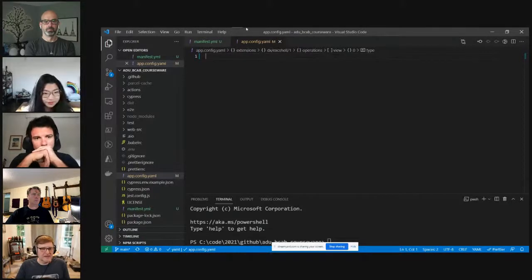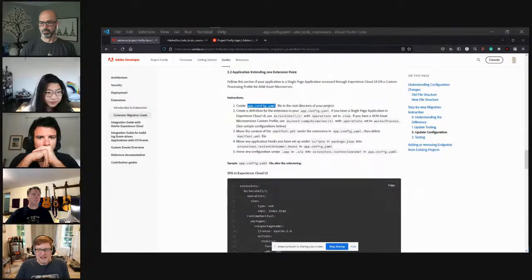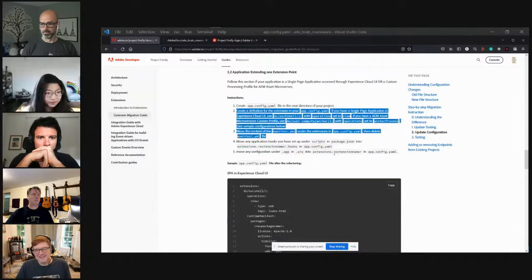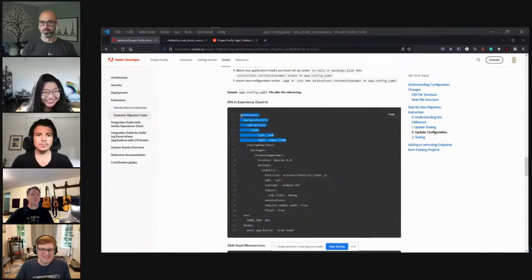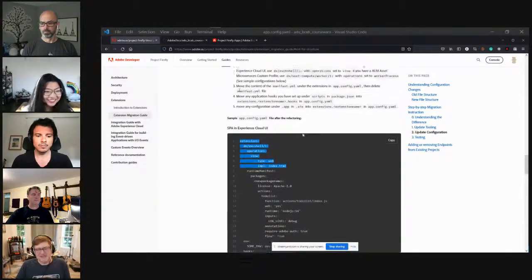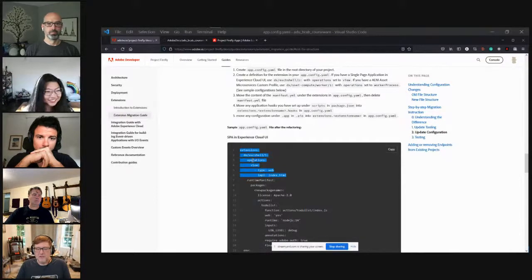Inside here, we're going to need to put in some more data. So if we go back to the instructions here, and to be honest, this is one of my comments for the docs, right? I went straight down to here and grabbed this because it was just easier, and it made more sense than some of the instructions. The instructions, sorry, they jump around a little bit, but the sample is clear, right? Inside this new application file, we're going to put in extensions. We're going to put in a name for our extension point, and then we're going to tell it what it does, right? What kind of operations it extends.